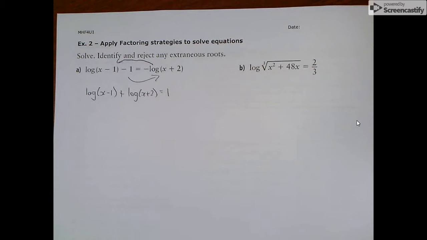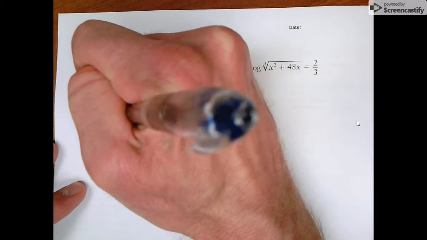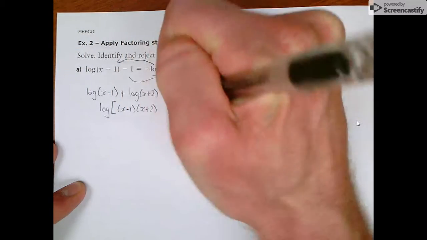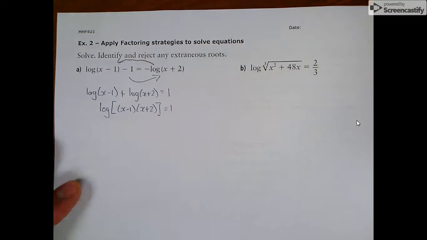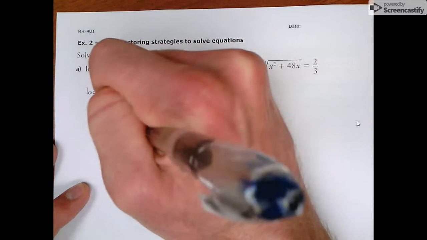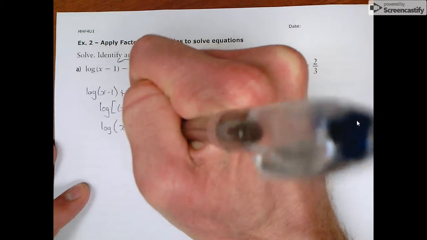When you're adding two logarithms, it is the same as having the product of what's inside them inside one logarithm, called the product law. So apply that product law to result in the log of x minus 1 times x plus 2, all inside there. And that's all going to be equal to 1. I'm going to expand the quadratic inside, because why not? And that gives me x squared plus x minus 2 is equal to 1.